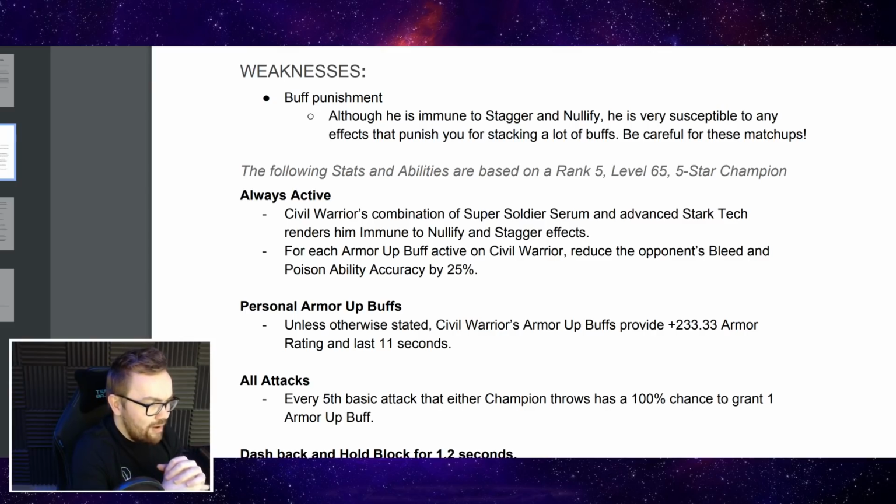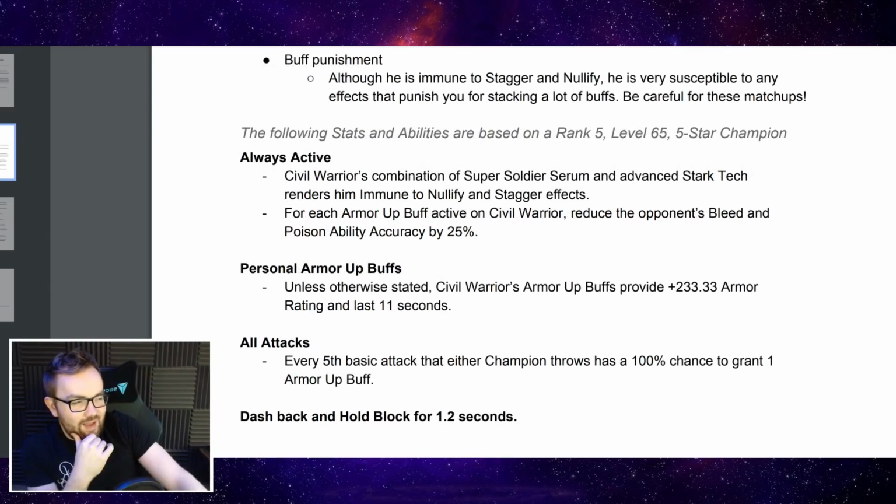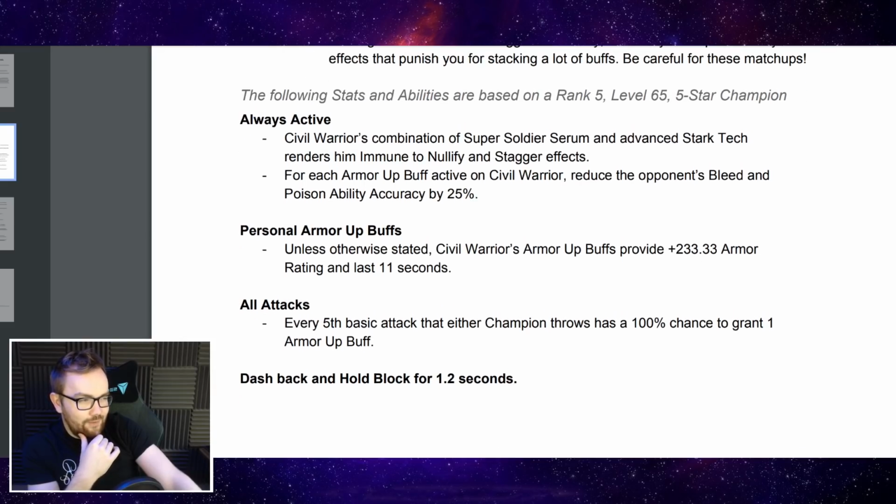Also, for each armor up buff active on Civil Warrior, reduce the opponent's bleed and poison ability accuracy by 25%. And this mainly works really well as a defender. I think playing this champion, most of the time, you want to convert the armor up buffs into his brand new Fury mechanic. But I think this mainly works as a defender in all fairness, man, because again, playing this champion now, you're going to be converting your armor up buffs into Fury constantly, but this may occasionally catch a bleed or poison from a mechanical node, but again, it's nowhere near as valuable in comparison to the majority of tech champions that are robots that have the double immunity to bleed and poison on offense.